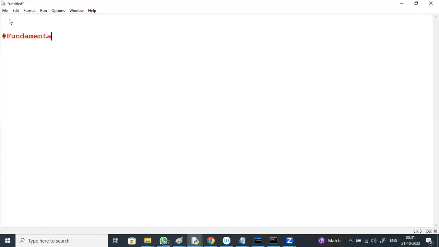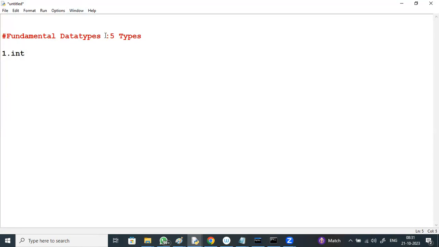Fundamental data types. If I'm starting with a hash, it's a comment, not executable. There are 5 fundamental data types.